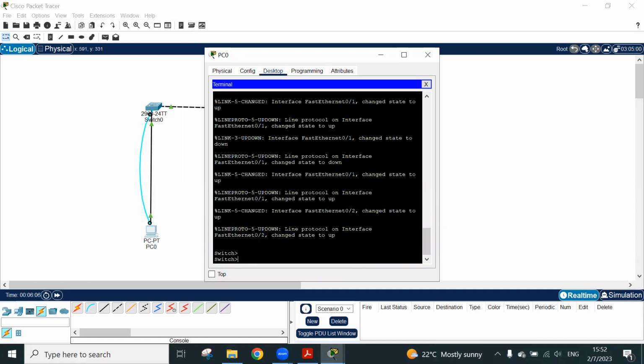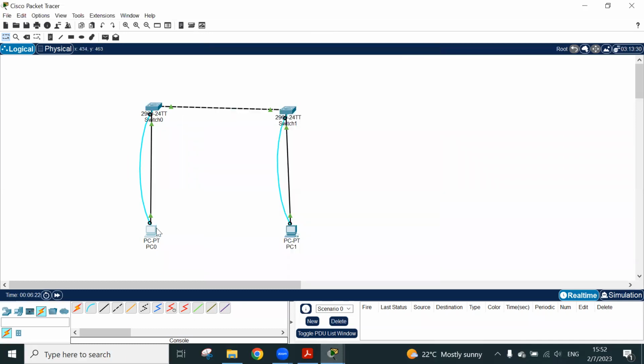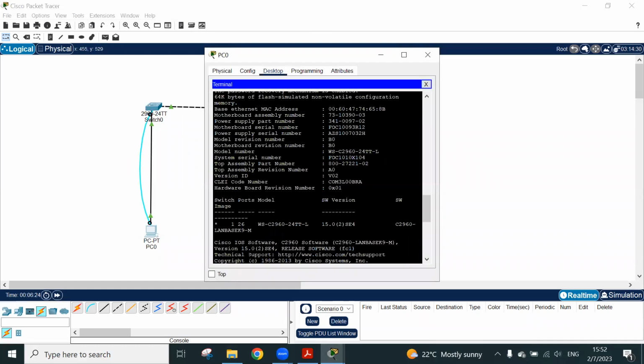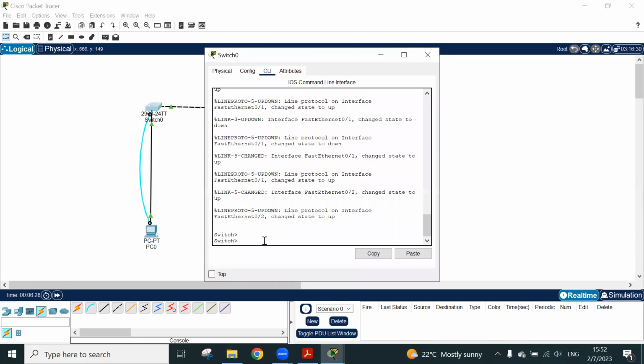Right. So now on switch two, we're navigating the IOS, the user privilege exec modes. Let me use this one so that we can see.